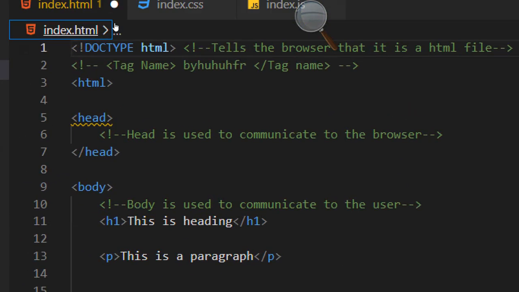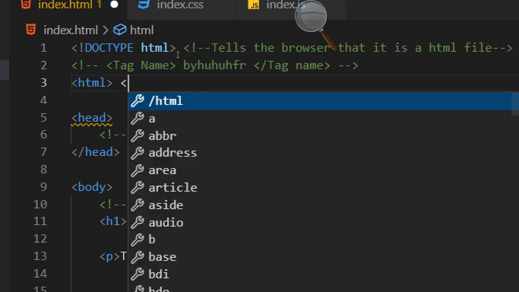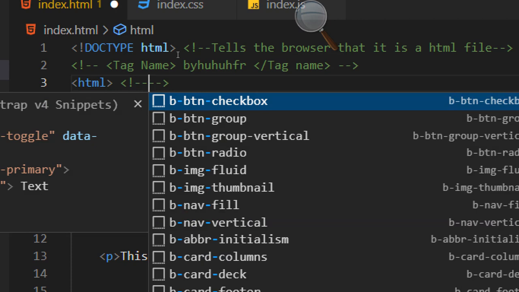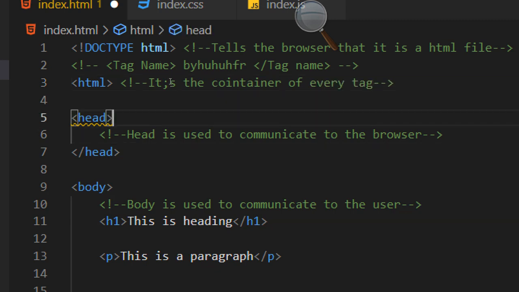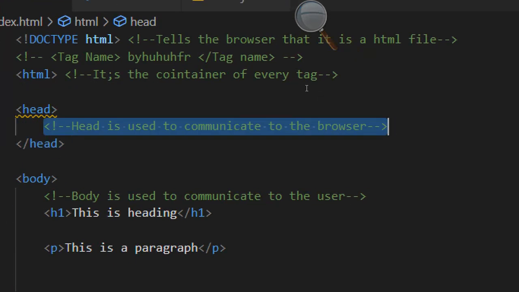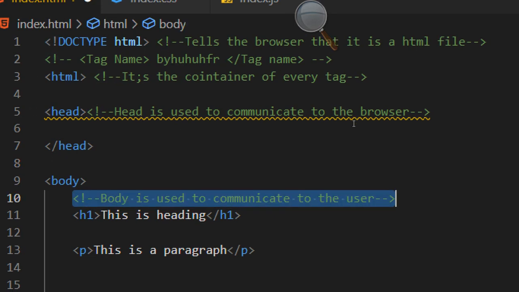Then we learned how a tag ends and closes, what makes a complete tag. Then the html tag, we learned it's the container of every tag. The head is used to communicate to the browser, and the body is used to communicate to the user.